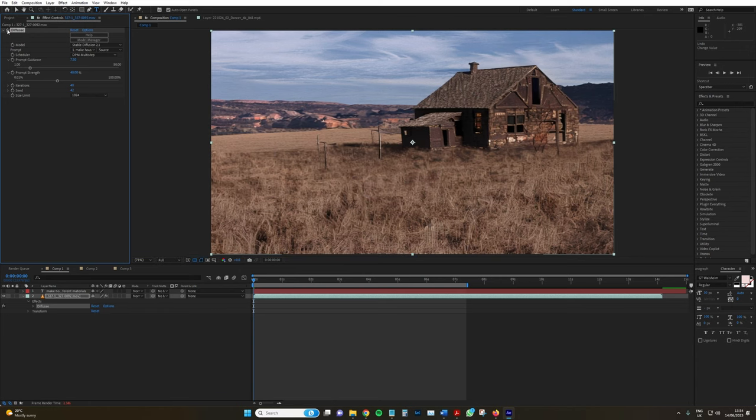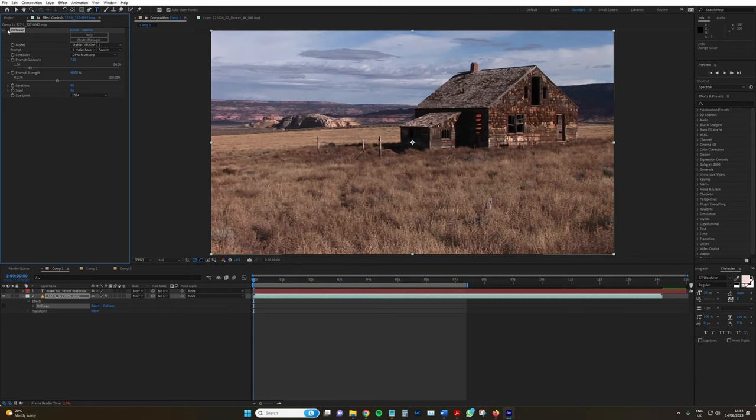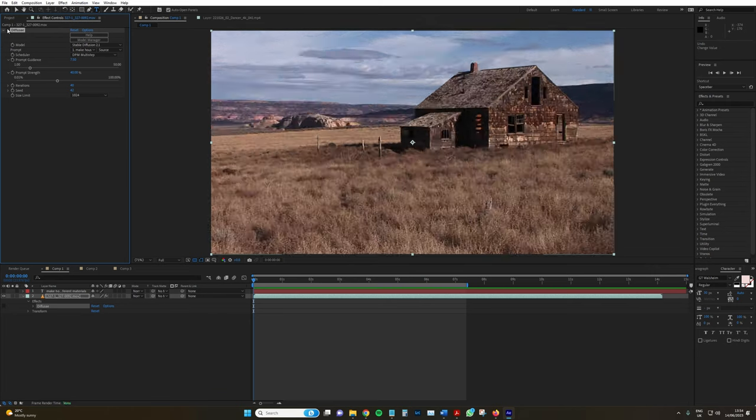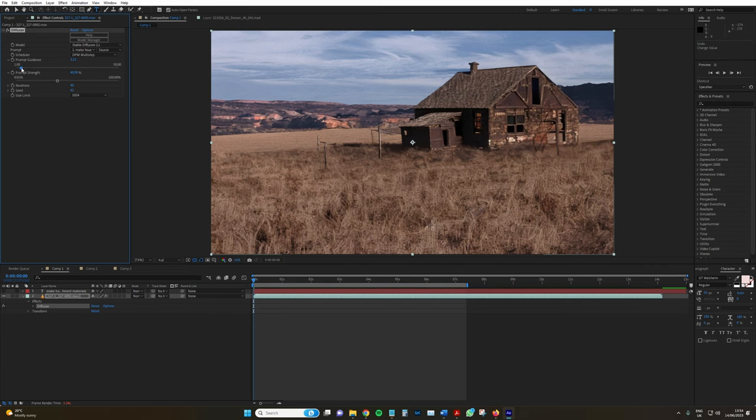So if I just turn this on and off, there we go. All I'm looking for really is for the retention of the house's shape to stay where it's at. In regards to the environment changing, that doesn't matter because I plan on masking that out. But yeah, okay, so we've got an interesting look. Again, I might just lower the prompt guidance quite significantly for this one. We just want a very minimal change to the exterior.